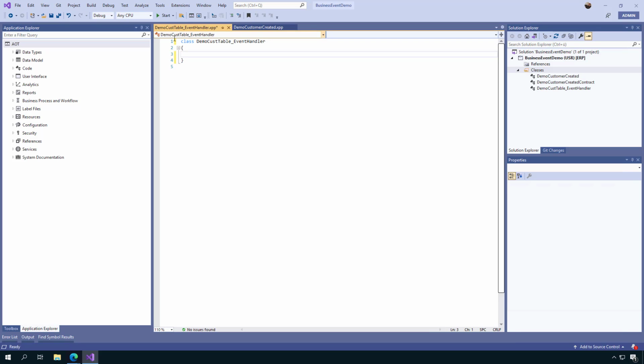And here I'm going to place a method that is triggering on the onInserted for the cast table. So public static void cast table onInserted. Make sure it is inserted and not inserting.